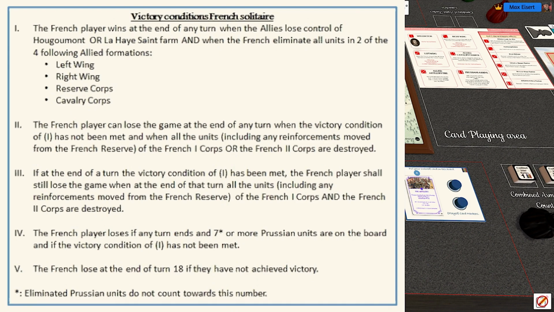The French can win the battle when the Allies lose the control of Hougoumont or La Haye Sainte Farm, and when the French eliminate 2 of the 4 Allied formations, which are summed up here: the left wing, the right wing, the Allied reserve, and the Allied cavalry. So they have to destroy 2 of these 4. The 4 remaining conditions are actually lose conditions.